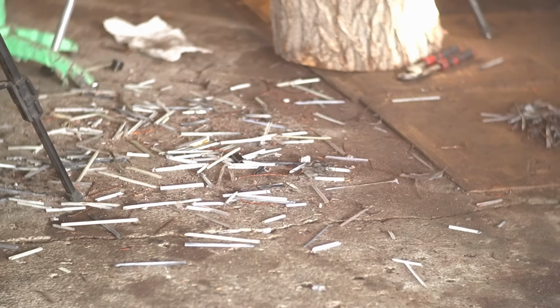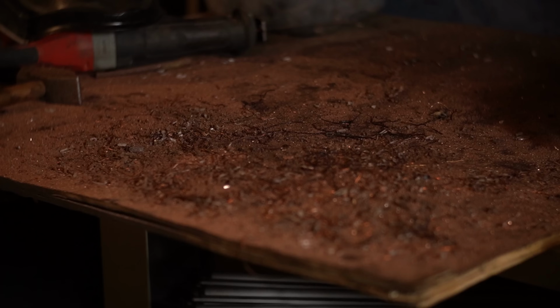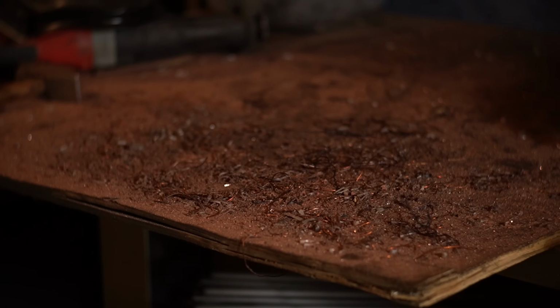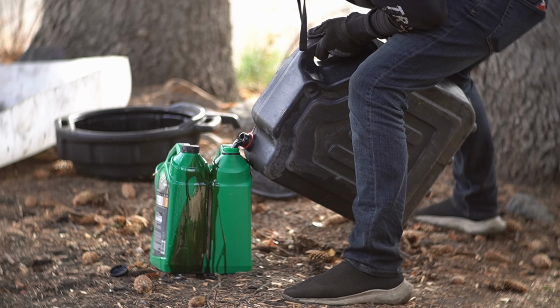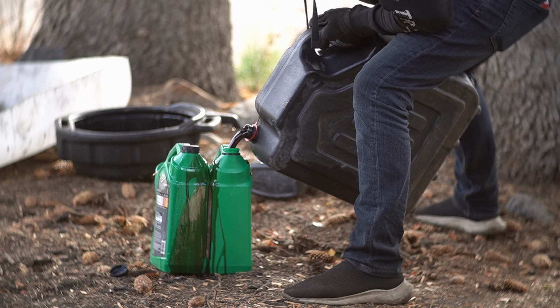This is easily the messiest scrap project yet. There's some piles on the floor that I haven't picked every single copper winding out of. I'm not going to yet, but I won't just throw them out. And then there's a lot of copper dust, so we're just gonna throw that in the bin. And there's also a small bin of number 2 copper pipes. We're gonna bring those in as well. But the grease, the oil, the dust. We'll see if it's worth it.